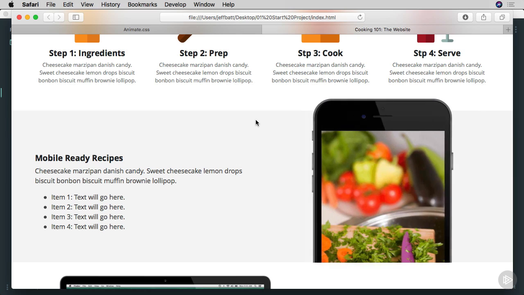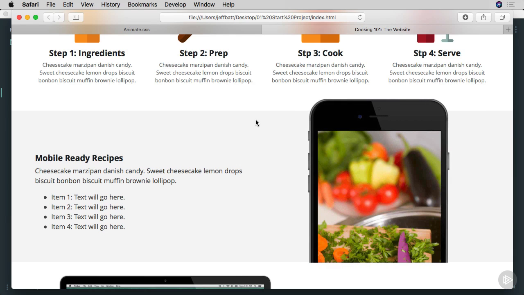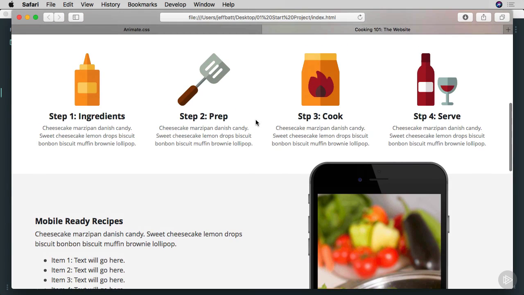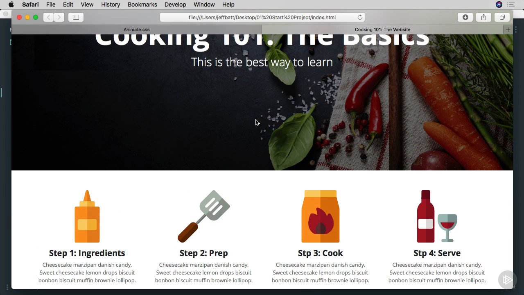But that's how you go in, and it's just a different way. Instead of click, you can do it on mouse over, you can do it on double click, you can do it through a touch event, and you can cause these animations to happen. So we've been able to go in and apply some of what we've learned in this section to our demo project, and it's looking great. So now we're ready to move on to the next section, which is being able to trigger code after an animation completes.